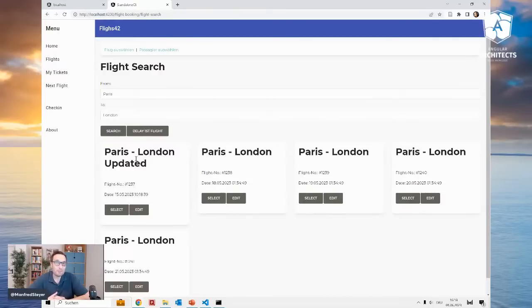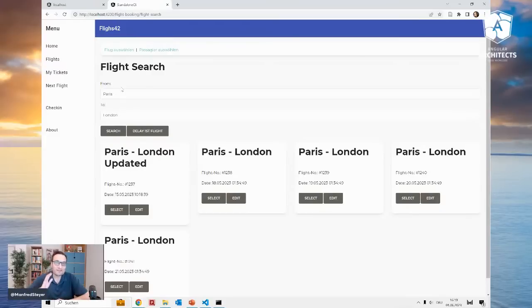We can put on OnPush to get a better performance. And another advantage is, because of having a reactive system, we can immediately react upon changes in our system. For instance, we don't need the user to click on the search button. We can immediately react when the user is typing something into those boxes.